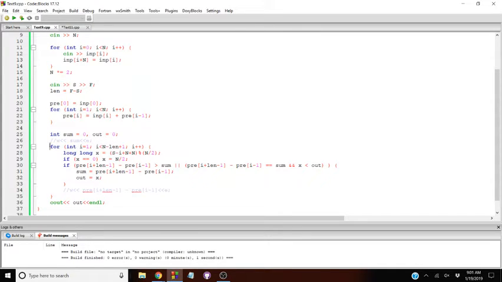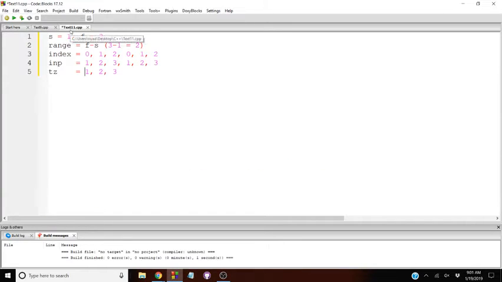Okay, so I loop from i equals 1 to n minus len plus 1, and this is the starting number. Now, if you look back here, you might remember that when we looked through this, we did 0, 1, 2 twice, right? So I just simply skipped the first one, and it started here. And the reason is that there's a lot of base cases, because if you're trying to do prefix of b minus prefix of a minus 1 and a equals 0, there's a base case there. So I just avoided it by starting here and just looking at this range, and that range.